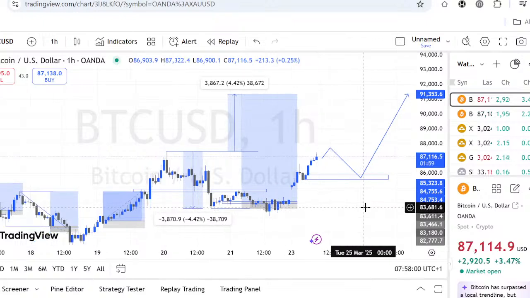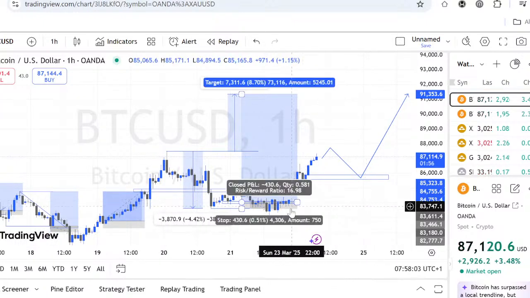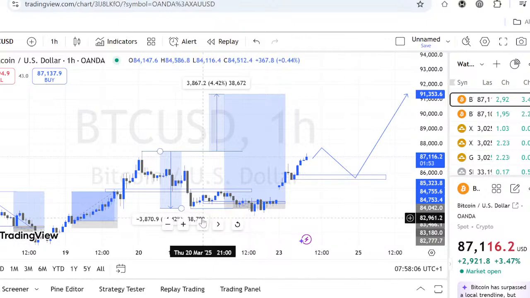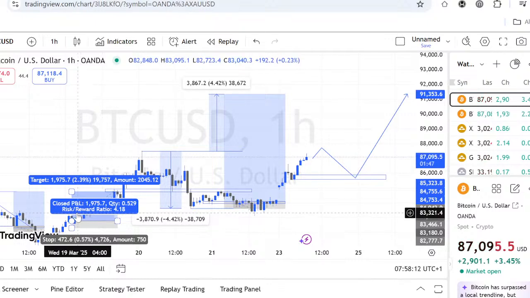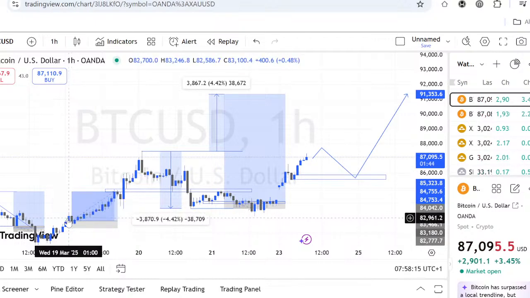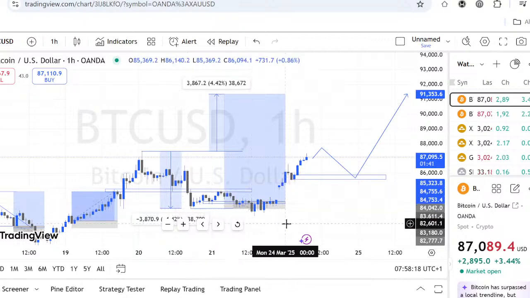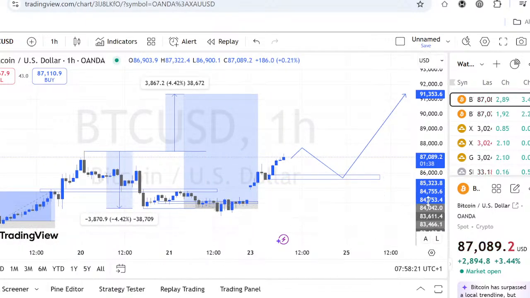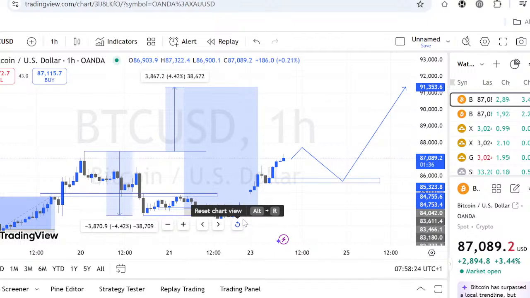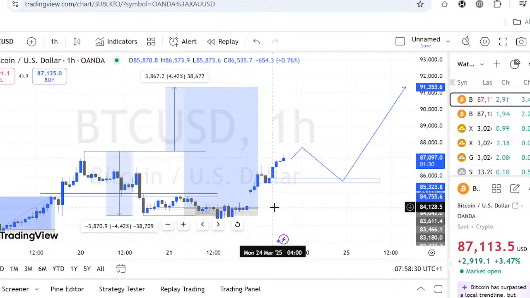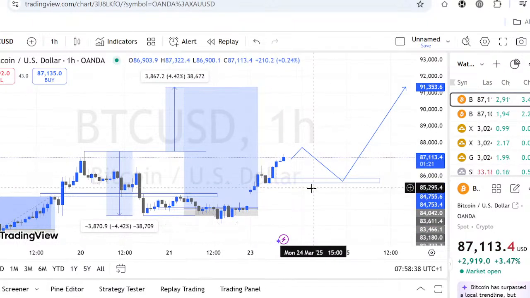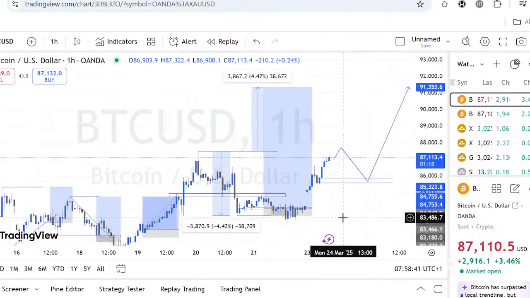Okay, so we got chopped off because probably it went to target this liquidity and this one here, so it took everything out and it used this support here to continue. So we didn't get that right on Friday and we got chopped off. After we got chopped off with our 43 stop loss, you can see it continued going up. I'm seeing space here on Oanda, O-A-N-D-A, but on other brokers I'm not seeing this space. So why did I say this now?